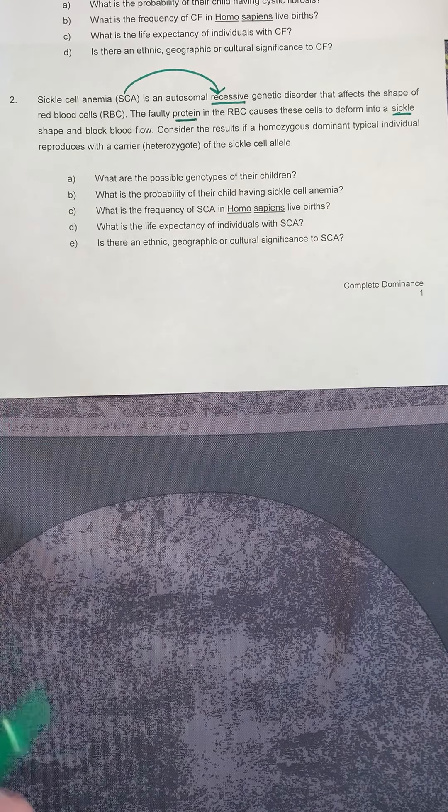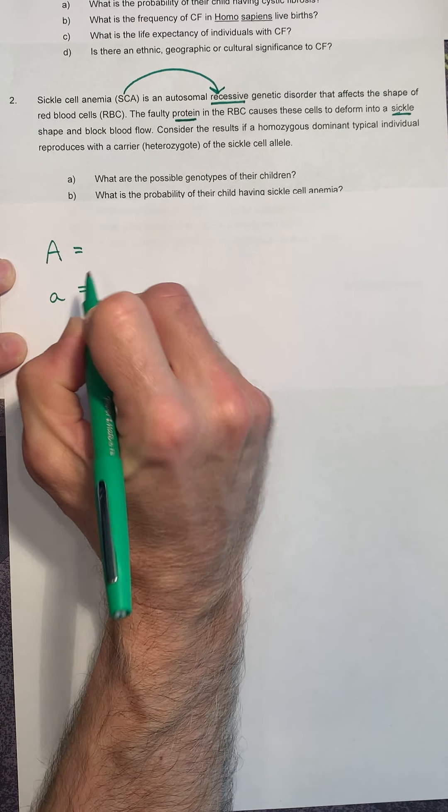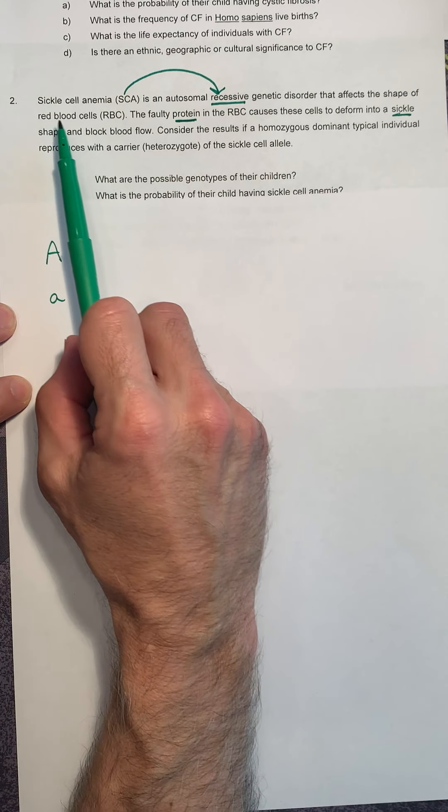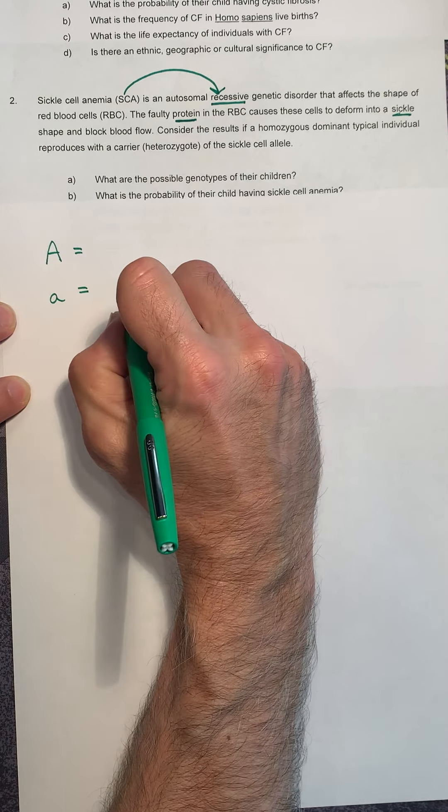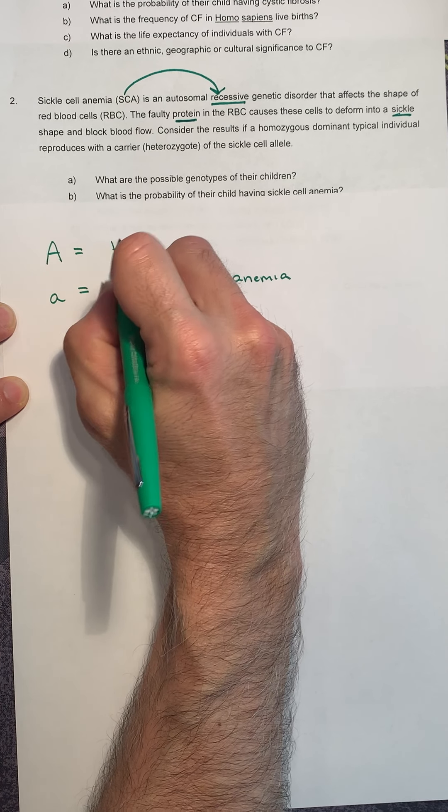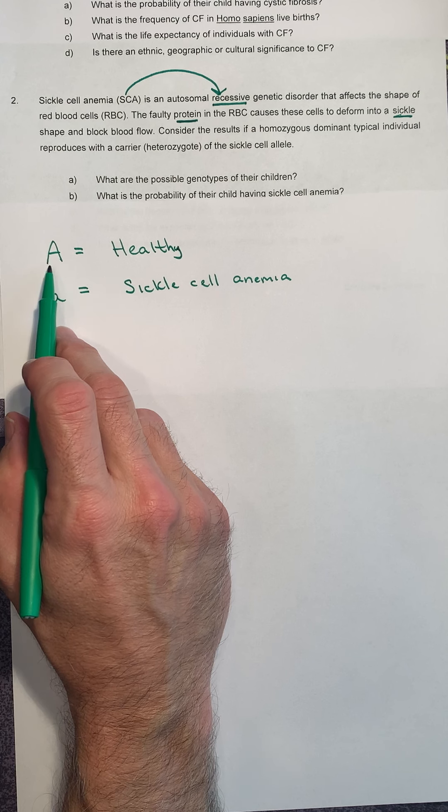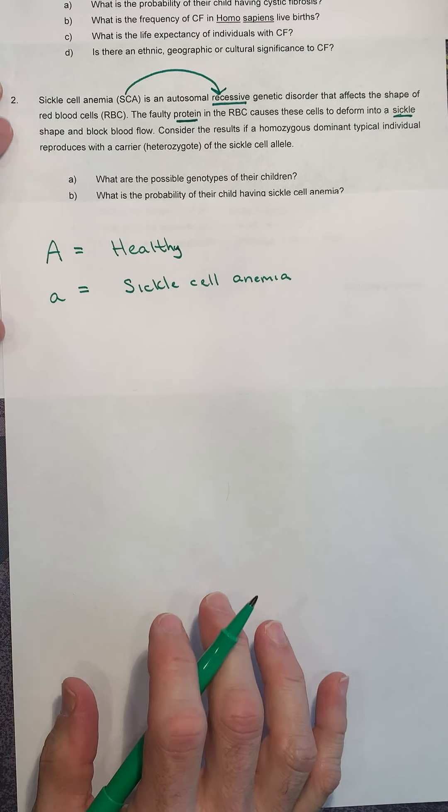So that's step one. Now that we know about the condition, we need to define our alleles. So we need to pick a letter. I wouldn't pick S because capital and lowercase s look the same. And I wouldn't pick C either. So I'm going to pick A for anemia. So we have the dominant allele and the recessive allele. One of these is going to be the sickle cell trait, and one of them is going to be healthy. Well, which one's which? We have to go back to the problem. The problem tells us that sickle cell anemia is a recessive disorder. Therefore, our recessive allele is sickle cell anemia. That means that our dominant allele is healthy. That means that you and I both carry at least a capital A. You and I might carry big A, big A. Some of us might carry big A, little a. We would have to have a genetic screen. So there are our alleles. So that's step two.